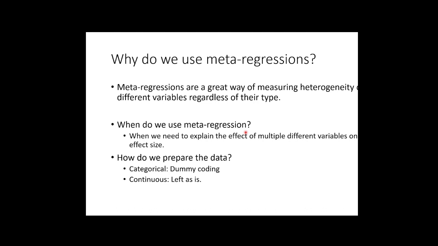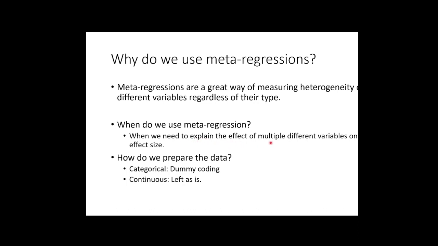When do we use meta-regression? We use it when we need to explain the effect of multiple different variables on our effect size, as I said previously. But something that I did not add, and you guys need to be aware of, is that usually we would like to use meta-regressions when we have more than 10 studies. So it's very similar to subgrouping, where we have subgrouping is actually a subset of meta-regression. It does relatively the same thing, and for both of them we relatively need a minimum number of studies in order to count the analysis eligible for meta-regression, and that number is around 10.